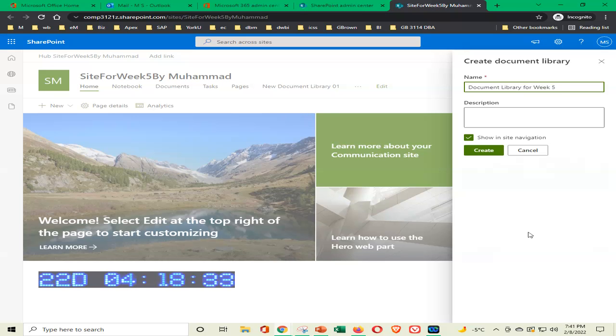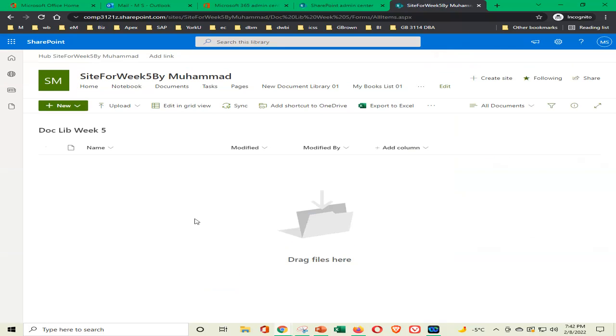Or to keep it a little shorter name, we just say doclib week 5. And here we can write whatever we like, but I just leave it like this. Show in the site navigation, then it's easy also. So I created doclib week 5. The document library is created and opened for us also.